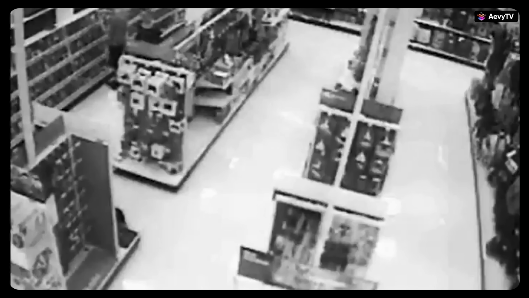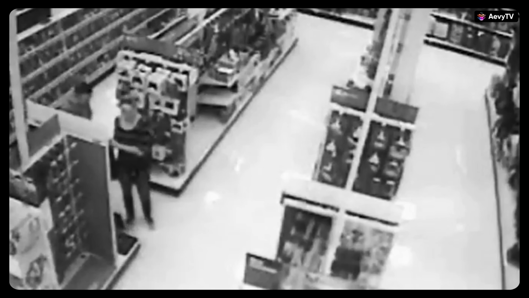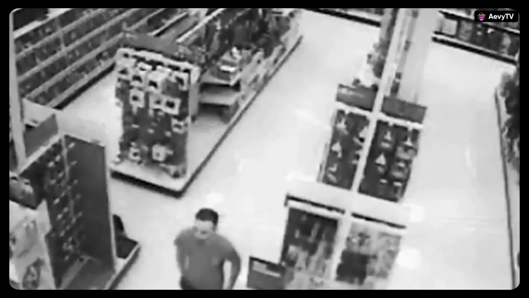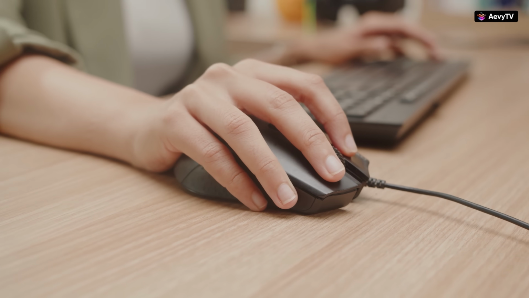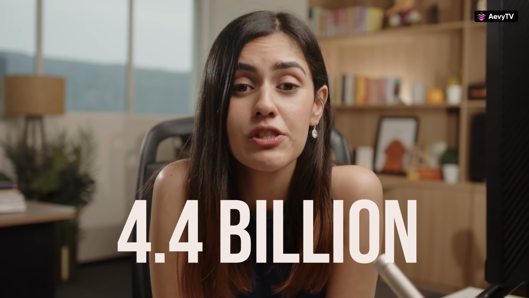But then I saw it happen right in front of my eyes at Target. So there were these two men who looked absolutely normal, okay? They walked in, picked up a bunch of things and walked off and not a single person stopped them. So I was like, what is going on? Why is nobody stopping these people? And the person at Target told me, you're not allowed to touch people or you can be charged for assault. So you just have to let these people walk away. I was like, what? You know, they also cannot put people in jails for petty crime because cost of locking up someone in California is around $132,000. So locking up a California state prisoner for 1 year costs nearly twice as much as tuition at the state's top private universities. In fact, even New York loses $4.4 billion to theft every year.